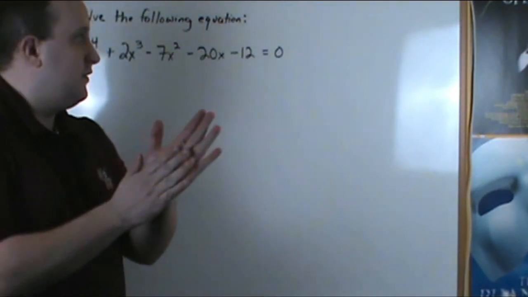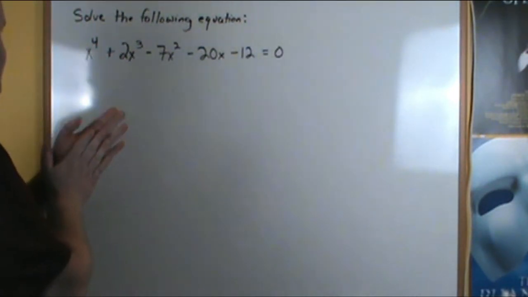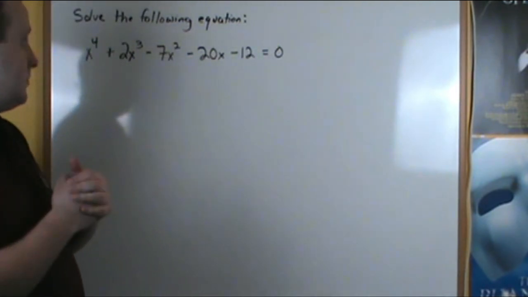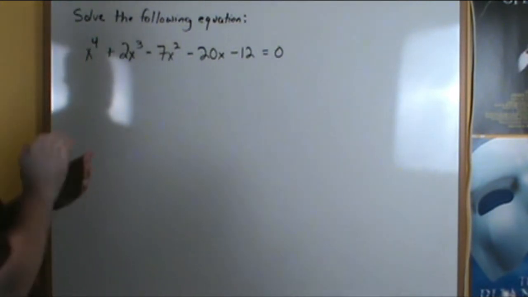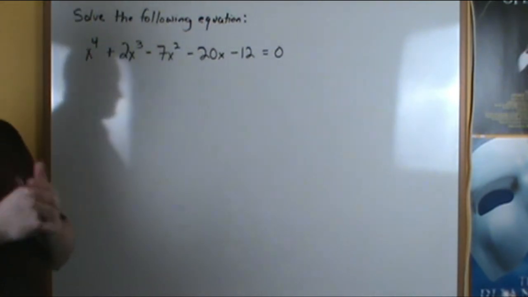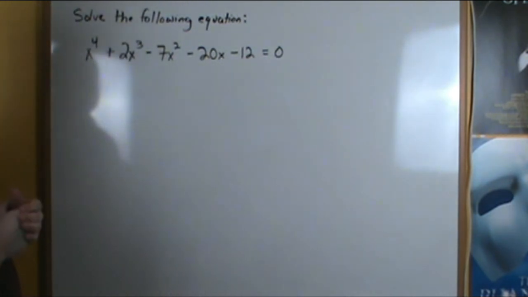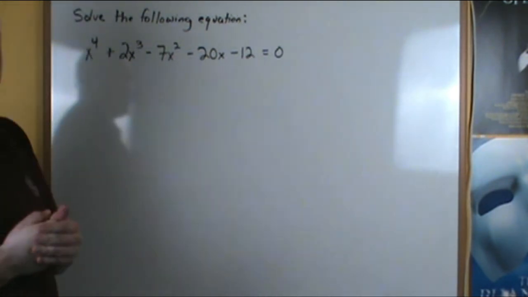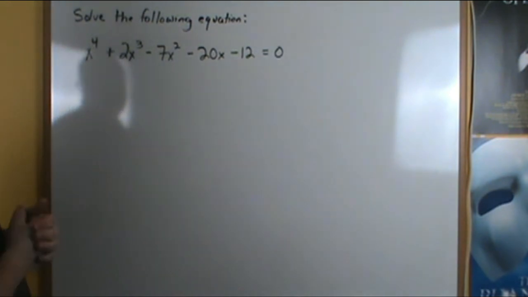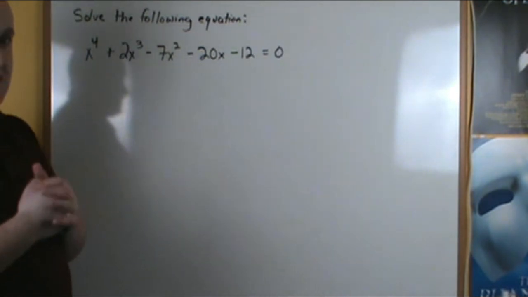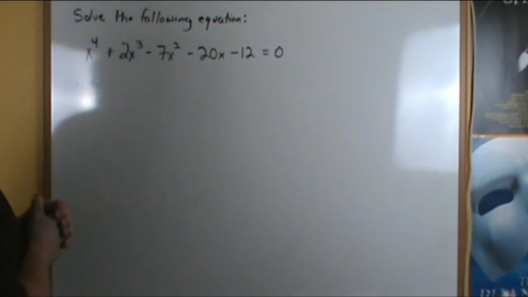Alright, so in this video we're going to learn how to solve polynomial equations that aren't your typical quadratic or cubic, or polynomials that you can factor easily and solve by factoring or use the quadratic formula. These are ones that are predominantly third degree, fourth degree, fifth degree, or any nth degree polynomial. We're going to use the rational zeros theorem to solve these equations.